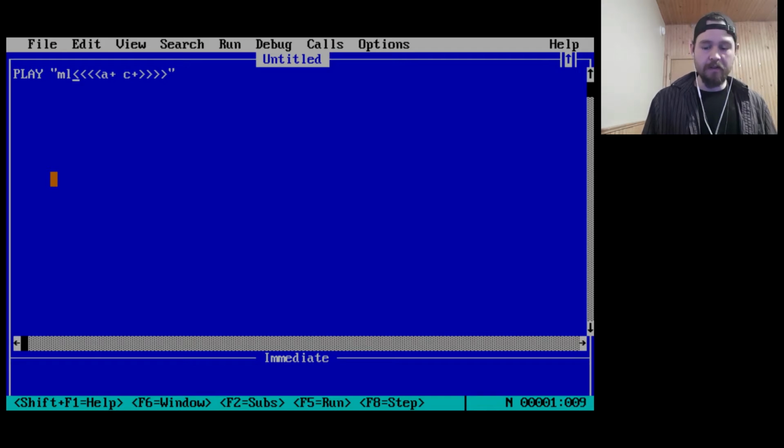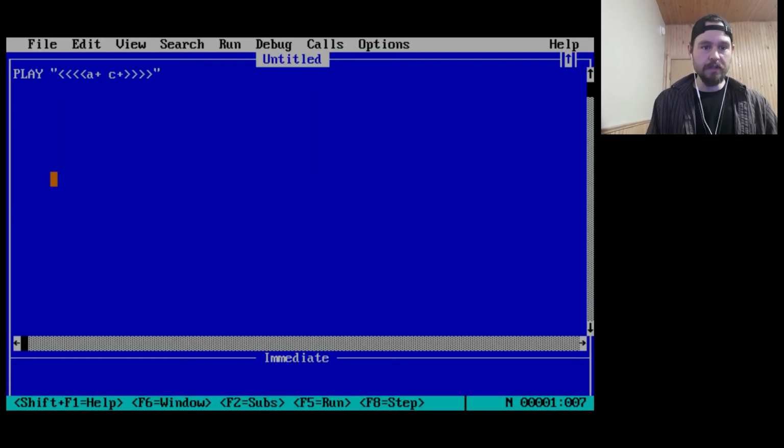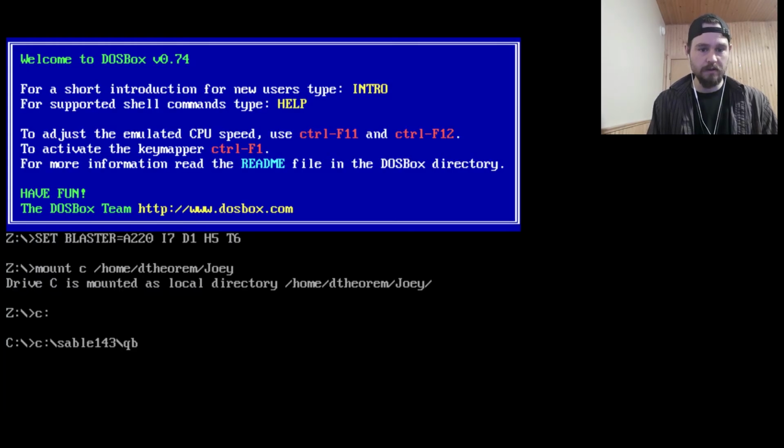This ML made everything full length, but I think we don't need it. Without it, I think things play, let me just see, 1. Those are whole notes.